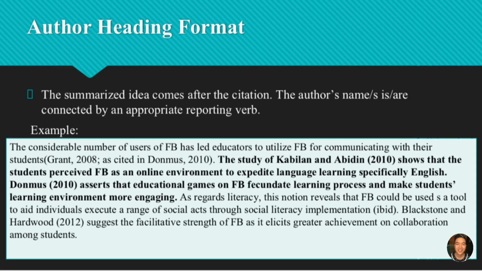Second, we have the author heading format. And when we say author heading, the summarized idea comes after the citation. So the authors' names are connected by an appropriate reporting verb. So it states here that the authors' names are connected by an appropriate reporting verb. So can you tell me where are the reporting verbs on the summarized ideas? So in the first sentence, the reporting verb is shows that. And on the second, we have asserts that.